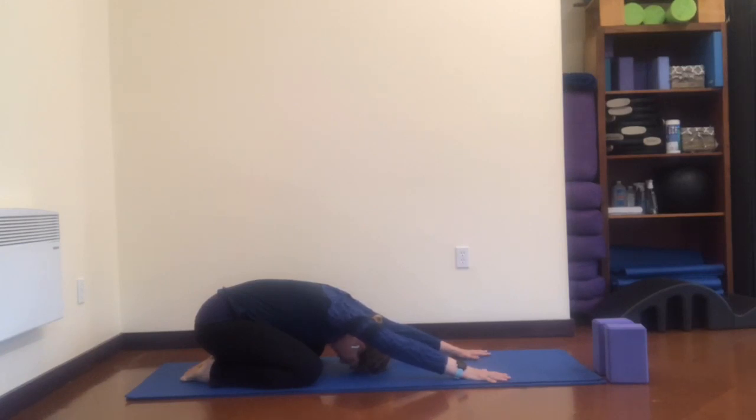And obviously, when you breathe in this position, the breath is going to be gently pushed into the back of the ribs just because of the position you're in. So just feel that, notice the back of the ribs expanding on the inhale and softening on the exhale. Release any tension in the neck if you can. It's a funny position for the neck. So just noticing the base of the skull, the neck, the sides of the shoulders.